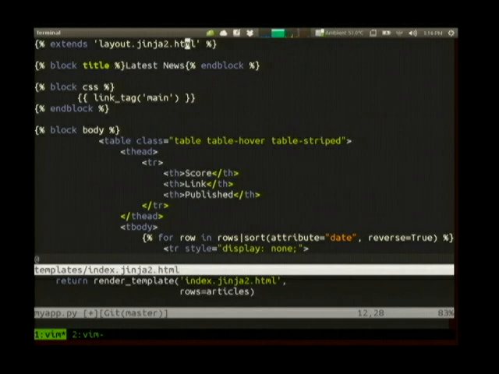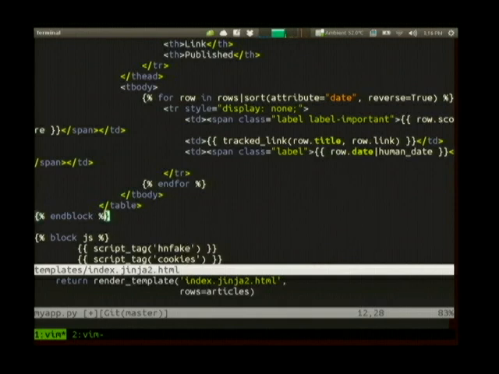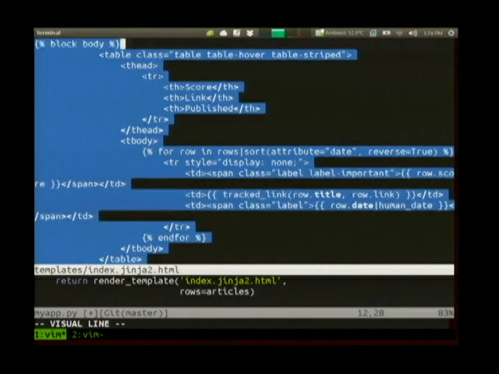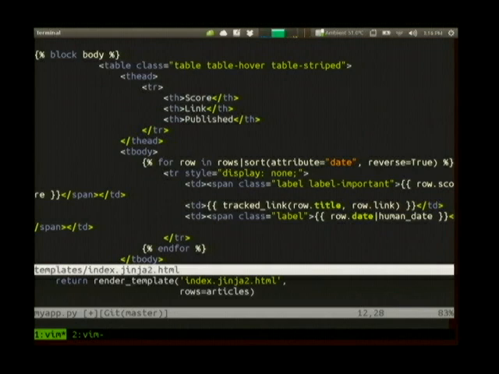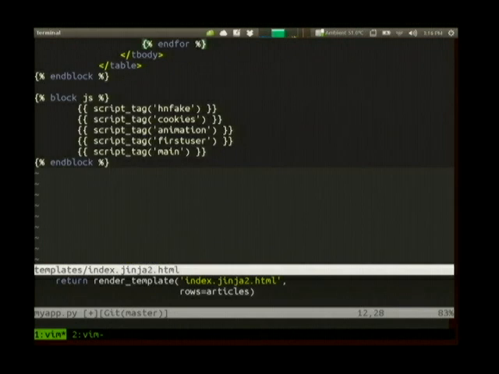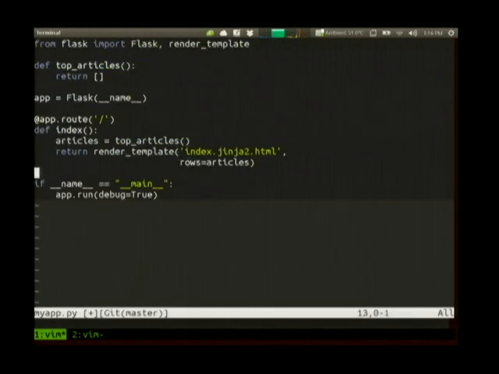I separated the template out into a base template, which is this thing called layout.jinja, and then the individual templates themselves. In this case, what I'm looking at is the template that implements the table of links for the rapid web prototype app. I won't go into too much depth on that, but just to show you that this is a Jinja template file. We're going to cover a lot of what's in here in a sec. So then that gets rendered, and then it gets returned from this function.